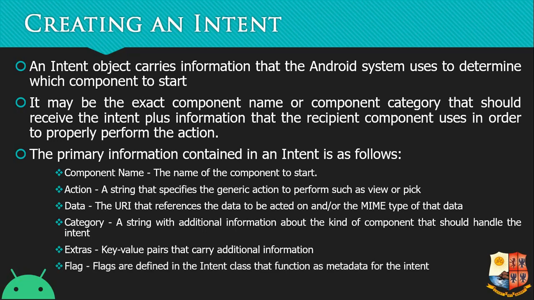Last one is flag. Most of the time we do not use it, but there are some scenarios where we use the flag, which is passed, which is like metadata for the intent, which we will not tell right now. But sometimes on the top of your parcel they'll say do not fold, or that there are fragile items like glass. That's a small metadata. We are saying do not fold this document, which means it is a very sensitive document, you cannot have wrinkles on it. That's a flag which we put on a parcel. Same thing we can put on an intent also. Remember this. This is the information which is required to create an intent. That's all. Keep this in mind, guys.